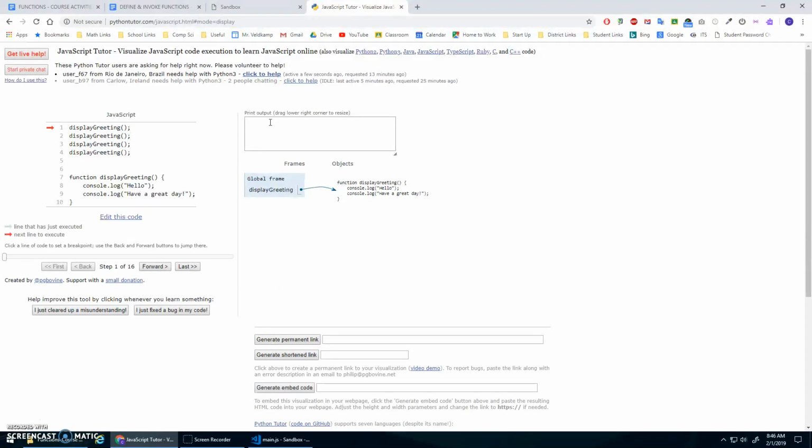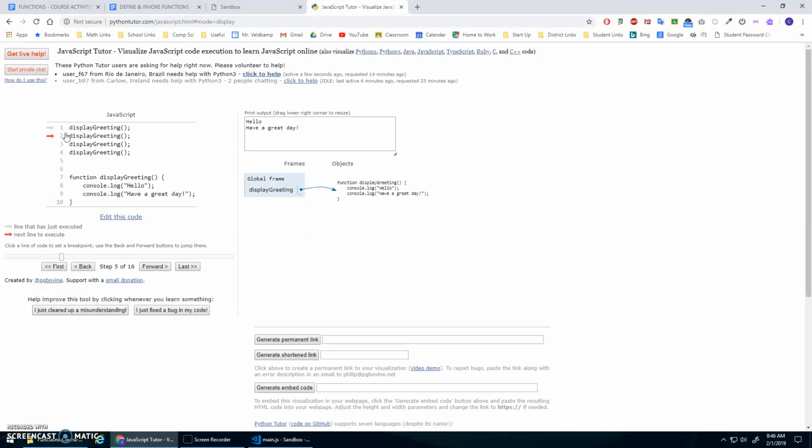So you'll notice what has happened right now is that over here we can visualize things, and there's this display greeting variable that points to this stored function, stored commands. JavaScript has scanned the document and said, oh, hey, there's a function in here, and it saves it. So now when I go display greeting, it jumps into this function and says, okay, you want to do the code inside of here? It'll run the hello, and then that, and then display greeting returns nothing. It just goes back to where we called it from.